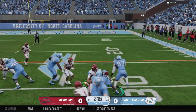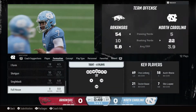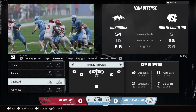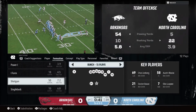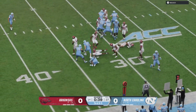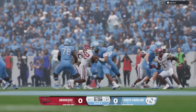He'll try it again. They went right back to him, and this time the defense was all over him. Nothing to show for that run. It's an offense that takes pride in being physical. They try to get it going on the ground, but no gain on that one. Just nowhere to run. Not a lot of wiggle room for the ball carrier. This defense came in knowing that they had to match their physicality. Let's see if they can keep it up.